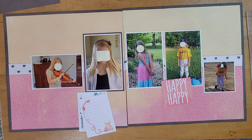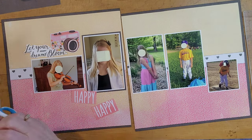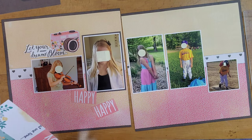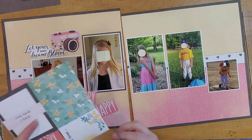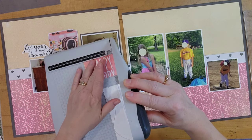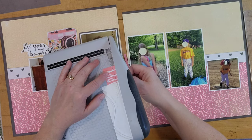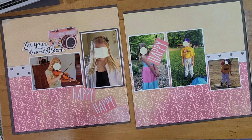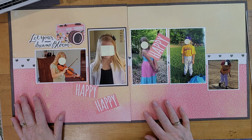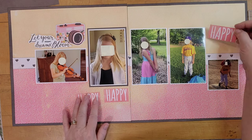I like this little 3x4 card and I trim it down. I also cut out these 'happies' — I actually cut out three of them because she is a happy, happy little girl and I love to see that. I have so many of these cut-apart cards that anytime I can use one or part of one, I'm thrilled. I have a white piece of cardstock glued to the edge of my trimmer because it helps me see where something is going to cut — I wanted the 'happy' to be just beyond the edge of the white letters, and that's what helped me do that.